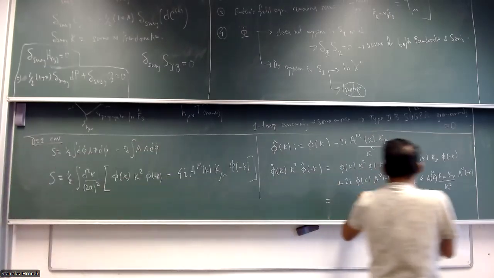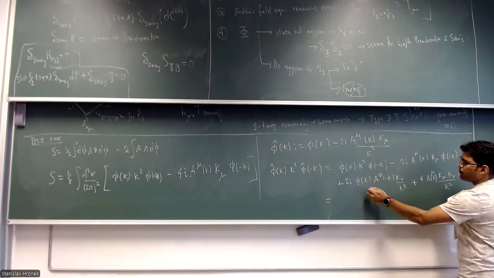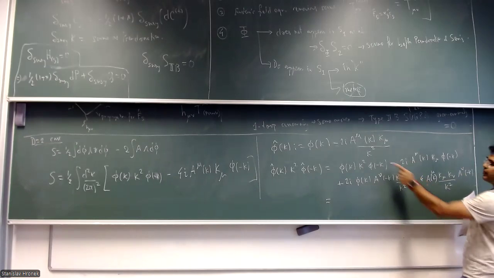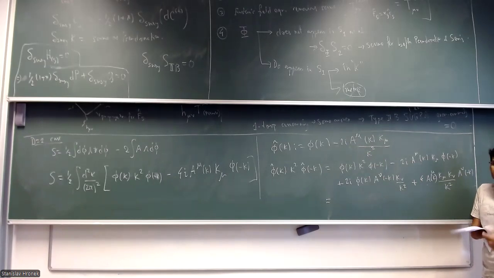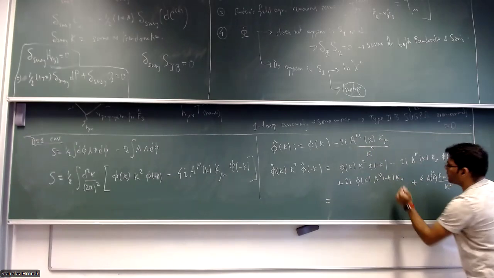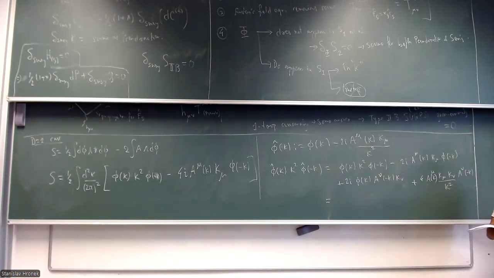Shouldn't it be to the fourth in the last one? This one is 4 because we multiply 2 of this. Oh, yeah, you're right. I think the first one has a factor of 1 over k squared extra. The first one, no? Sorry, yeah, this one doesn't have this. You're right. That's right.